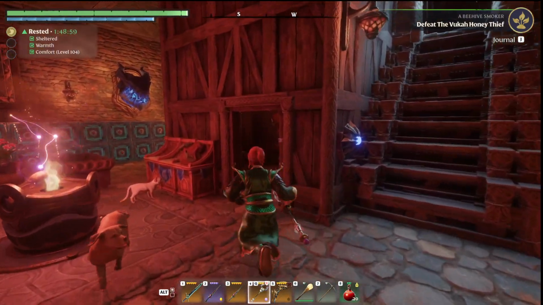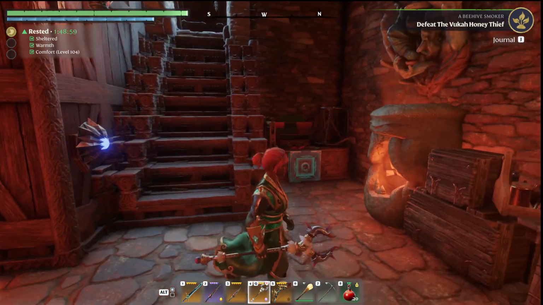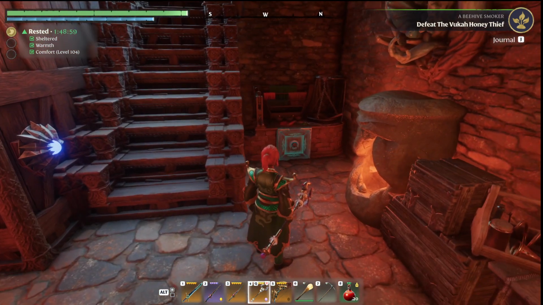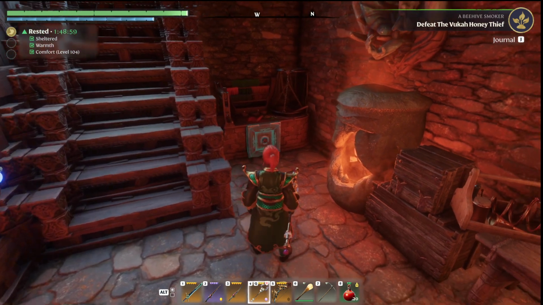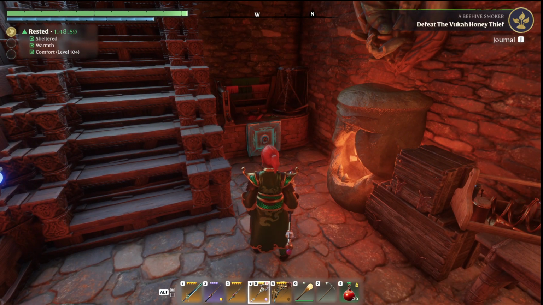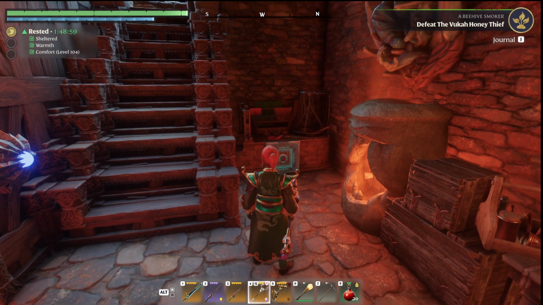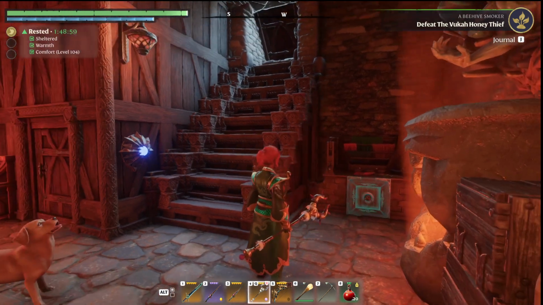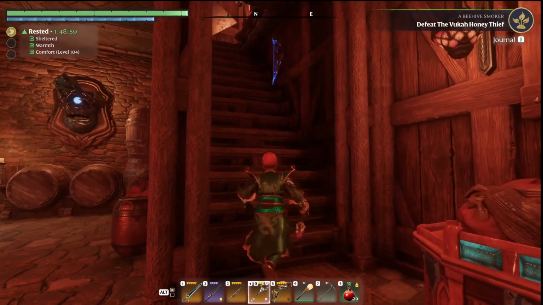Let me shut that door and shut that door. Alright, and then we have the coloring station in here. And then I put a chest in underneath the coloring station because at this time the coloring station does not pull ingredients from the chest, but it's also a good place for me to keep the colors. Alright, we'll go upstairs.